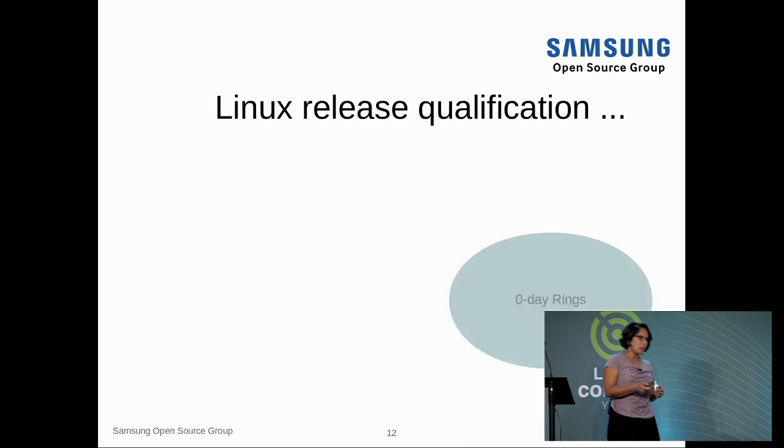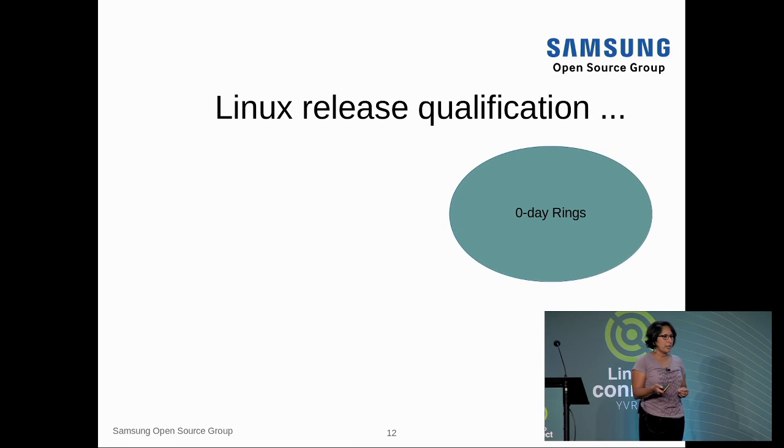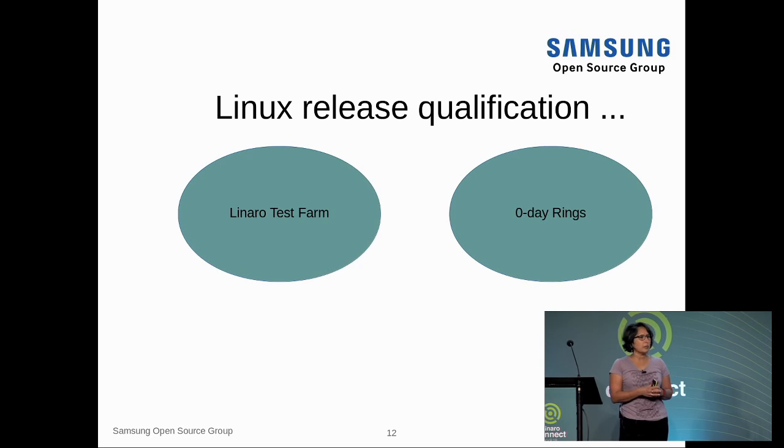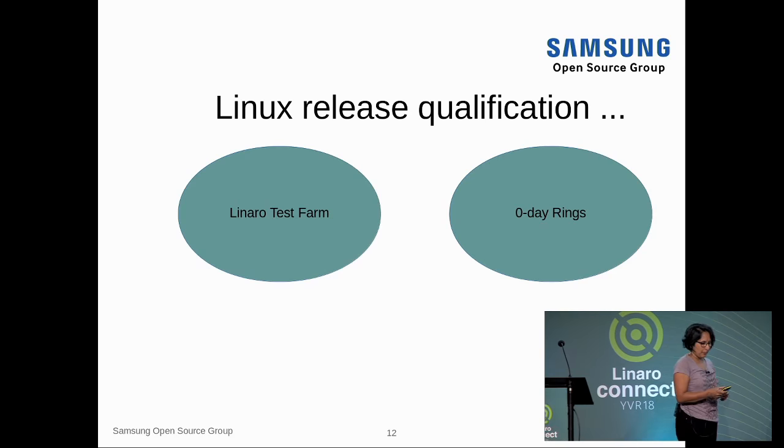So where are we using it? Currently, zero-day rings run it, is my understanding, and then definitely Linaro test farm. Linaro developers got involved about a year ago, and they provide great reporting. Stable releases come in, Greg sends them out, and then immediately I see reports coming in saying, hey, 51 self-tests passed, 1 failed, 1 skipped.